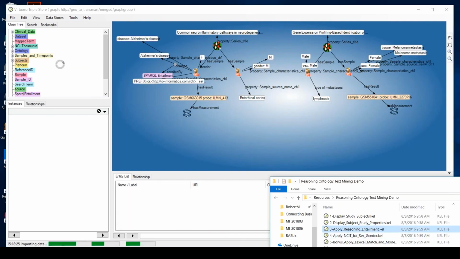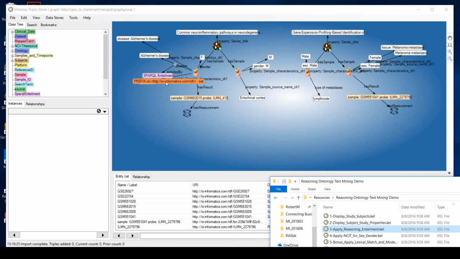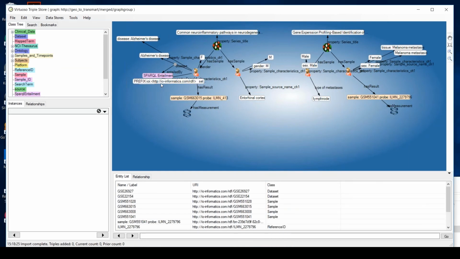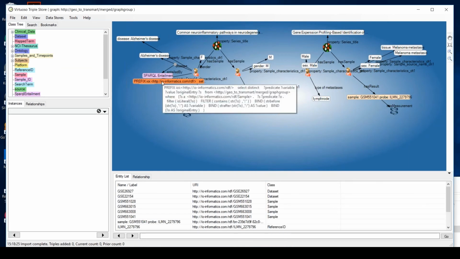So we're going to apply reasoning with entailment. We just applied a little of entailment. We keep provenance on that, so we keep the history of what's done. That can be in a separate database. It's your QC database, but we keep track of all the entailment, all the SPARQL that's applied.